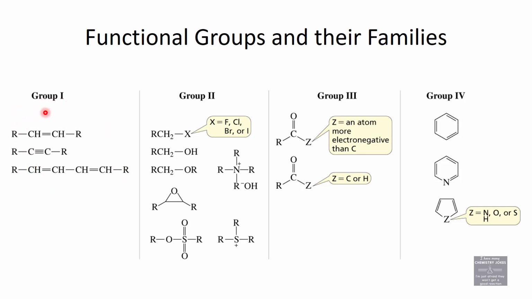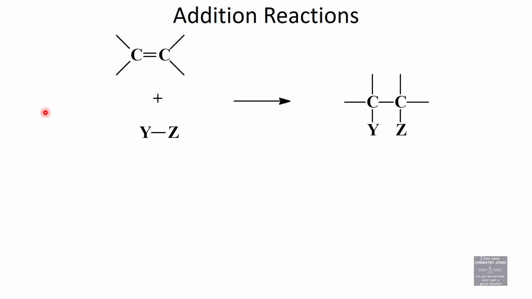Alkenes and alkynes, things with pi bonds, undergo what's called addition reactions. Addition reactions are like this. An alkene has a pi bond that breaks to become a single bond, and something gets added across that pi bond. Something gets added on one side, and something gets added on the other side. We're going to go through a lot of reactions of this type, so we'll see a lot of what I mean. But sometimes Y and Z are different things, and sometimes Y and Z are the same things.